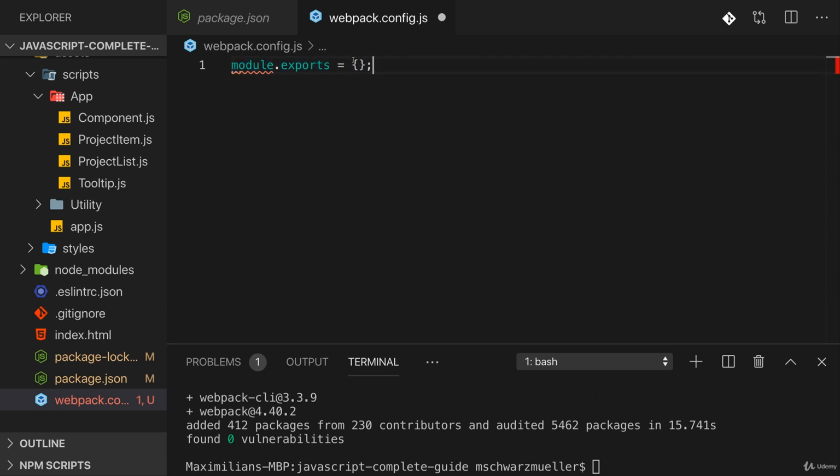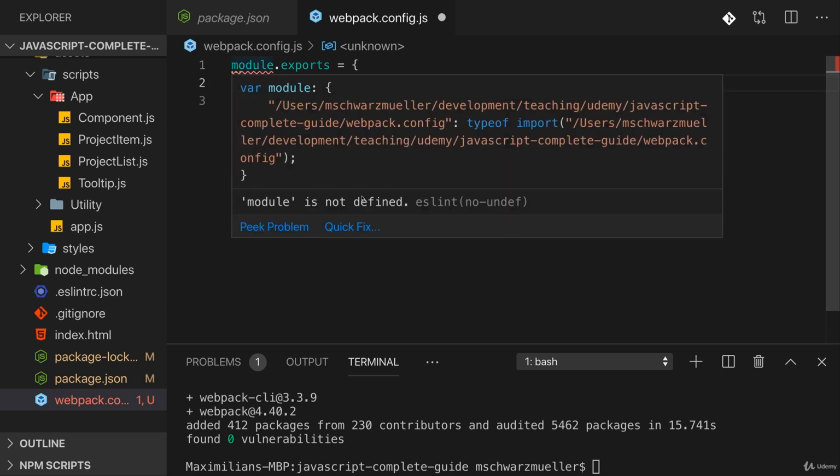This simply is the syntax Node.js uses for exposing this object outside of this file, and the Webpack tool we installed will go ahead and import this object. So this will be our configuration object where we configure Webpack.